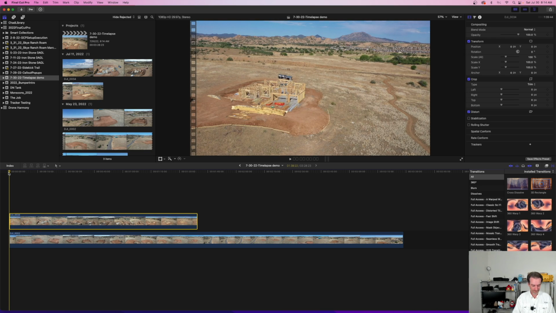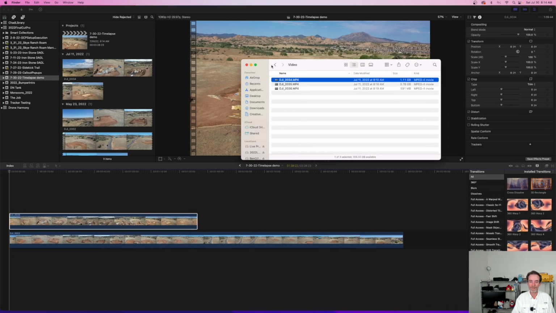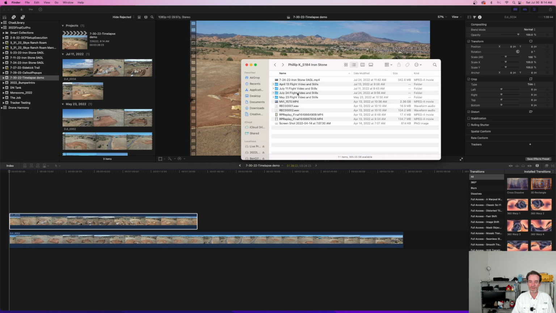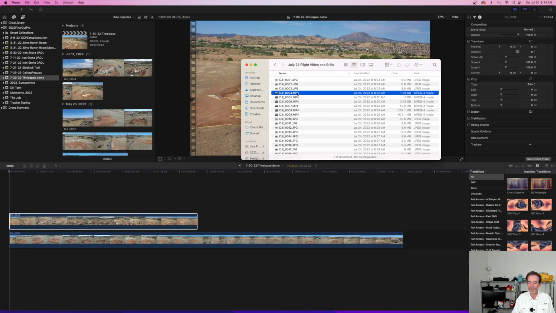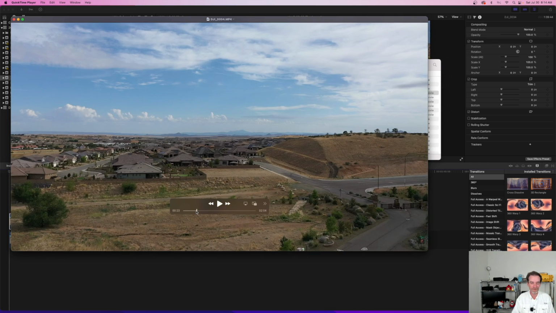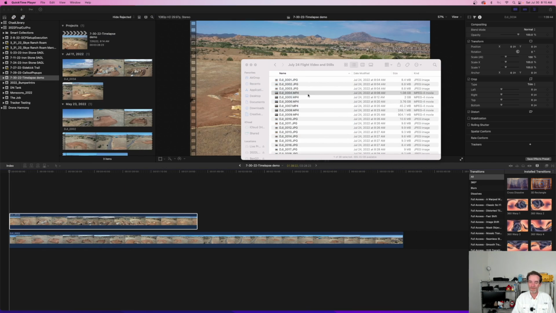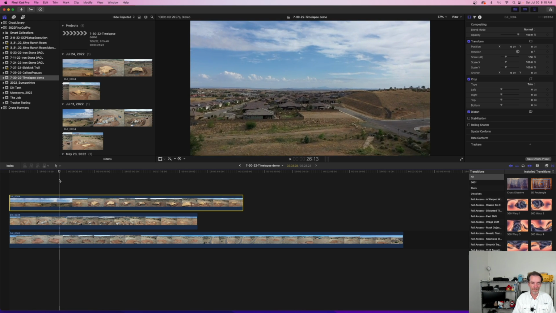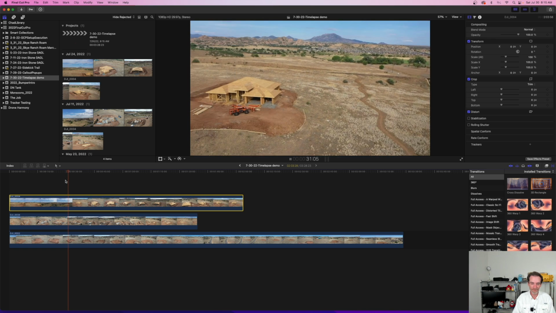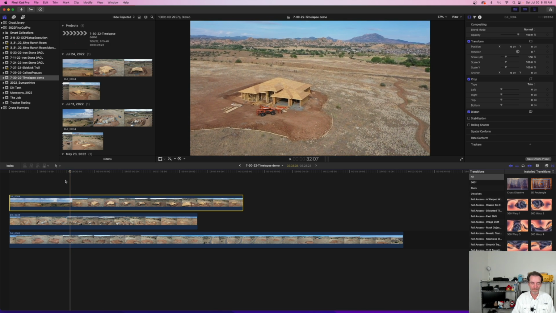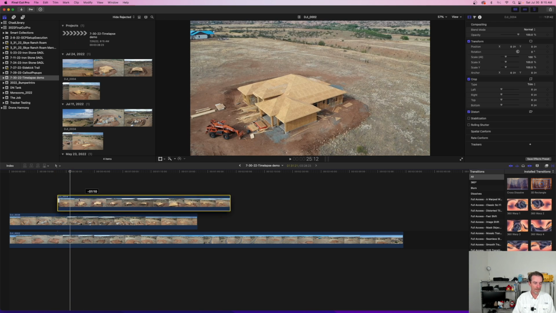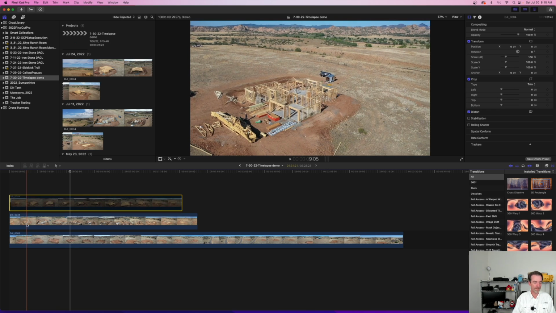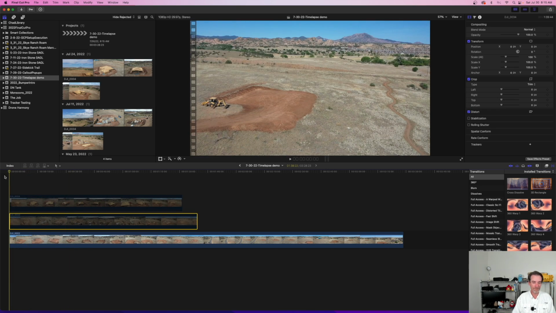So before we do anything else, I'm going to grab the last one where the walls were going up. So let's go to July 24th here. And there's our MP4, and I'm going to bet that this is the right one. Yep, it is. Okay. So you get to recognize some of your stuff as you move along. So there's the third one here. And what we need to do now is scrub through here, get it to where that turn takes place. Boom, there's that hard turn. So maybe right about there. So these are going to be very, very close. And now what we can do is let's go ahead and hide that one, and take a look here.